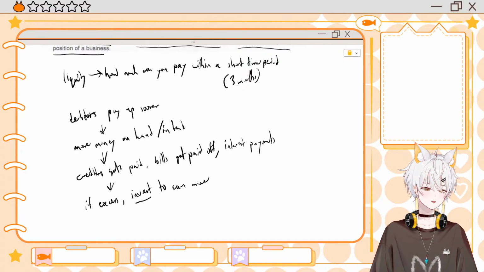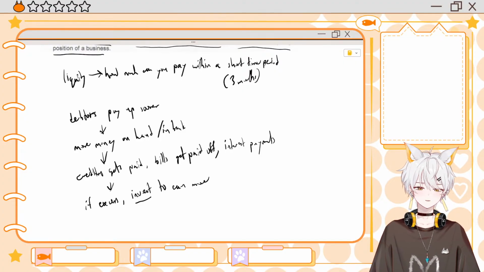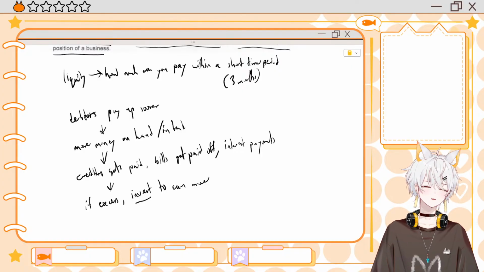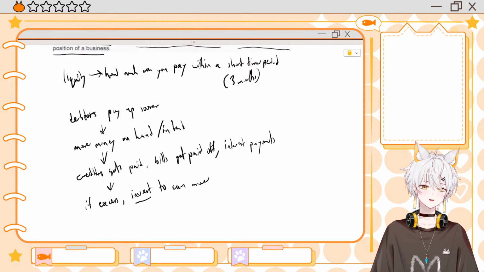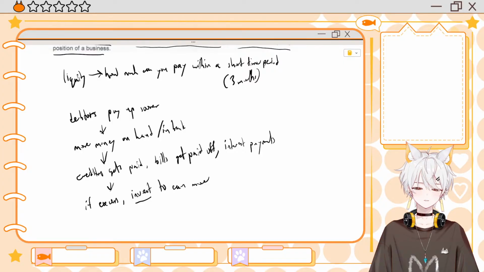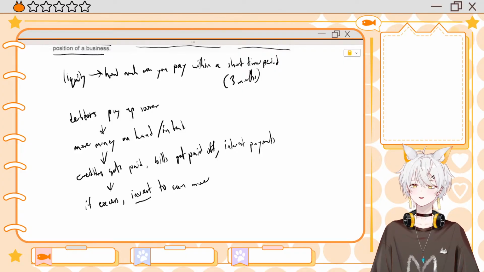If it's on hand, your interest rate is zero. If it's in the bank, your interest rate is less than 1%. It's still not worth it. Inflation is just going to outpace whatever interest you've earned. So it's always best to have some emergency funds, but not too much, right? Because then you're just losing money to inflation, right?